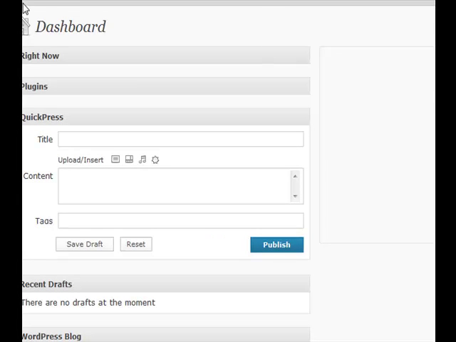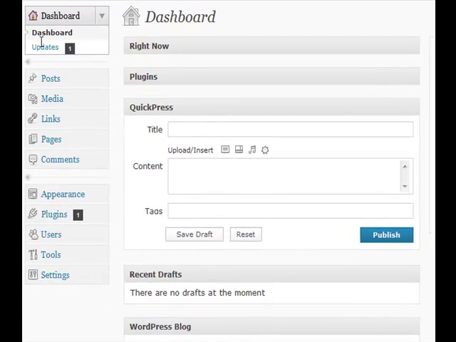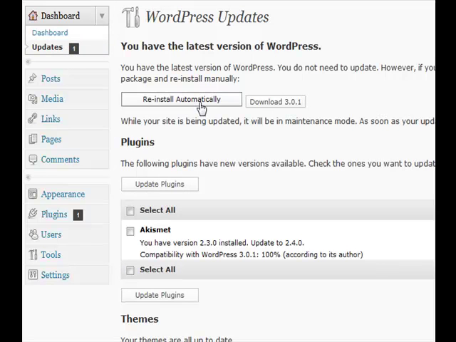The other thing is that on the left hand side of our screen, you can see here we've got links, and pretty well much this is where you're going to work your way around. Two things that I do when I first come in here, I always check my updates, and you can see it says 1, so it's telling me that there's an update. In this particular instance, it's saying to me that you don't, but what I do need to update is Akismet, which is a plugin for spam, and it used to be totally free, but now you've got to actually pay to use it. So there's a couple of others that we do.